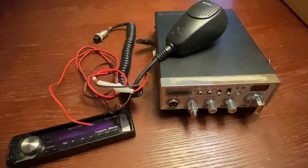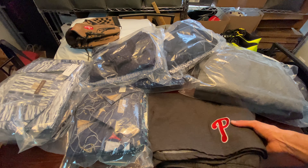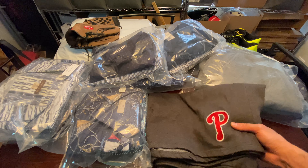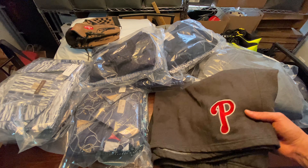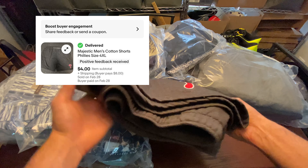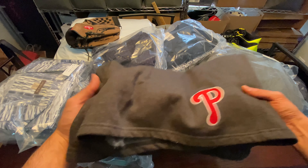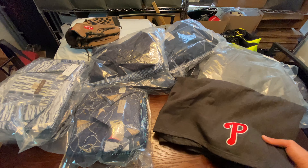I'll probably stay away from those at bin stores in the future. Next up, a lot of these items are from my dad's clothing haul. I have these Philly shorts — zero cost of goods. I received an offer for $4, plus buyer-paid-shipping. They ended up paying like $13, so I thought that was fair for a pair of Majestic cotton Philly shorts. I was happy to see those go.